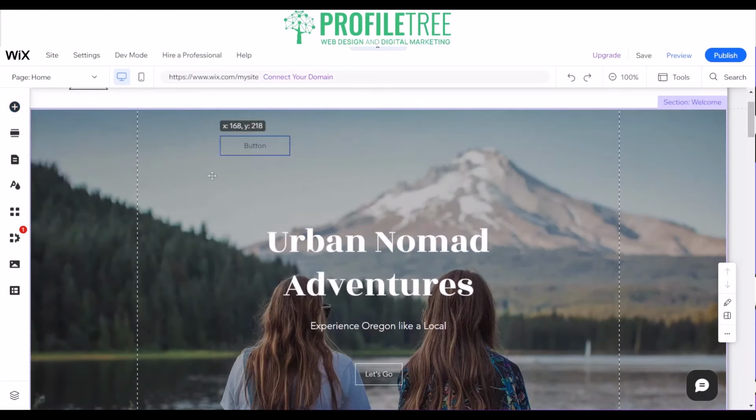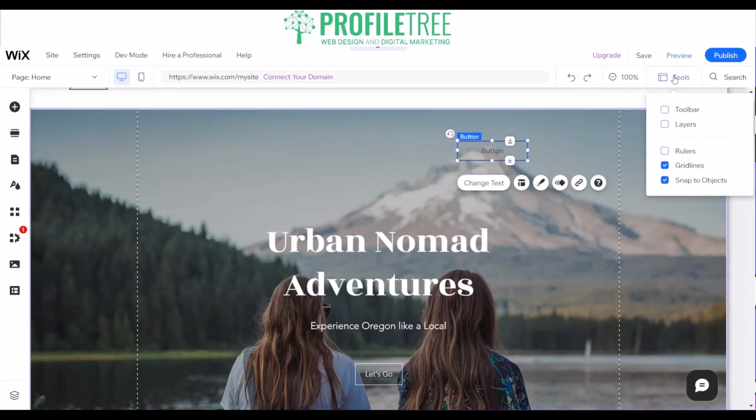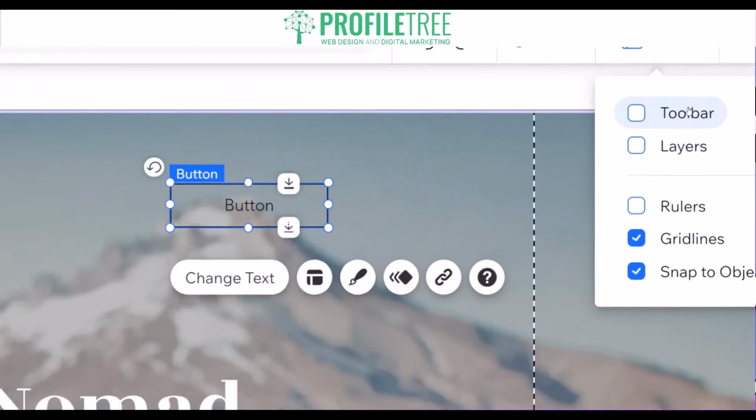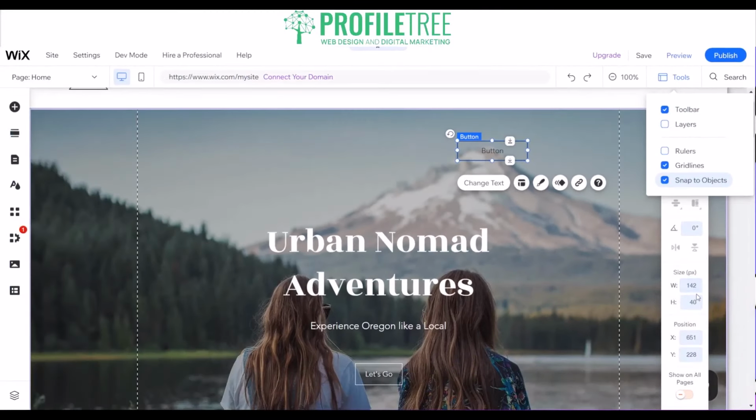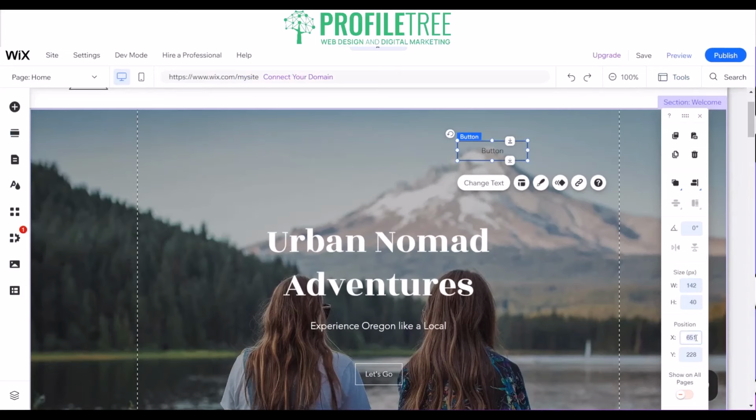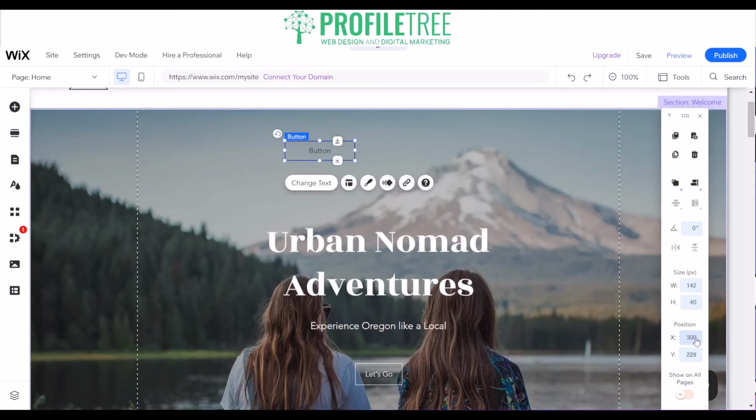What's great about it as well is I can move it directly to any place I want. So I can move it here, I can place it on there. So there are quite a couple of options. There's a toolbar as well on the top right, where I could use this for moving the actual position. So there's X, Y, and there's width and height. Say I wanted to move it into the middle a little bit, I can change the X position.